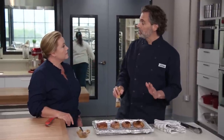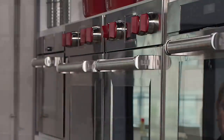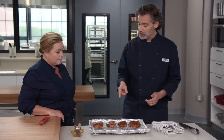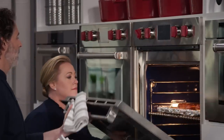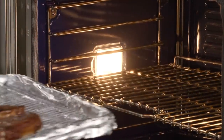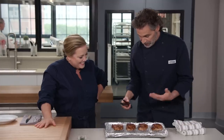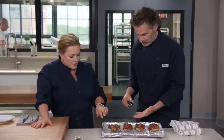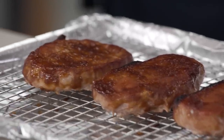We don't glaze the bottom because moisture will come off there as the pork rests. Once all chops are glazed, we set the oven to broil — the high temperature will caramelize, char, and dry out the glaze to make it nice and glossy. Under the broiler for three to six minutes, until we get little charred spots. After three minutes, the edges are charring beautifully and the glaze is nice and tacky — they've turned from homely to downright beautiful. The apple butter has stayed in place and hasn't run off.